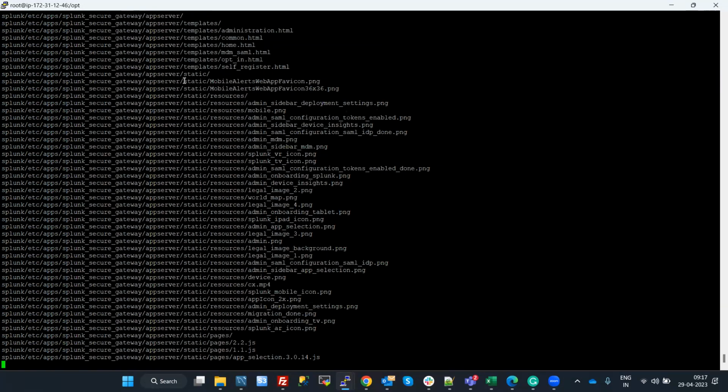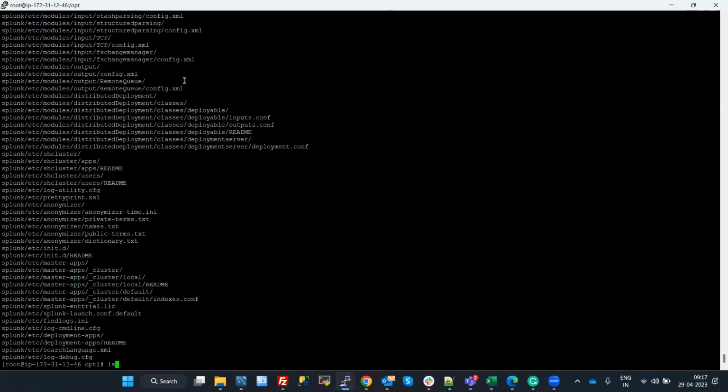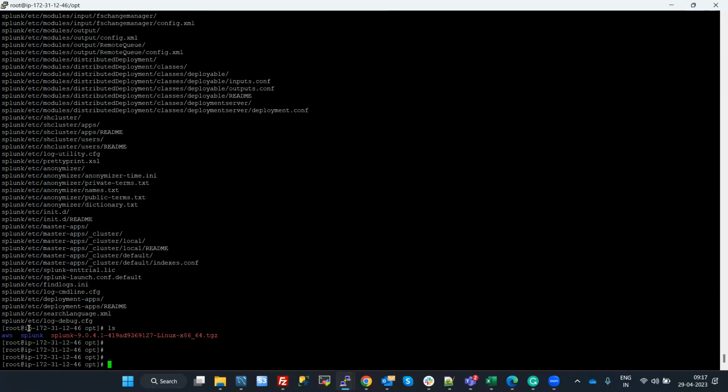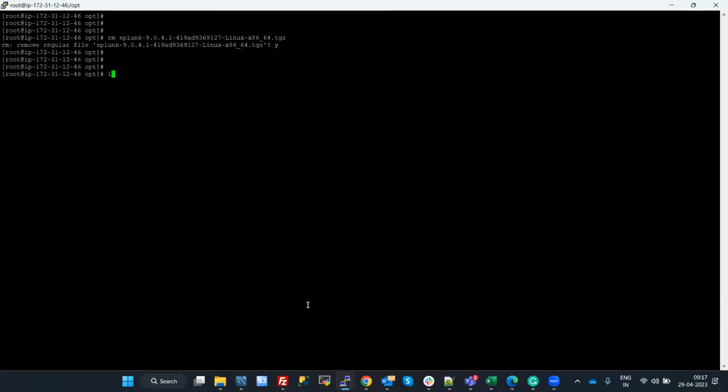Okay, yeah, it's done now. So if you see, we have the Splunk folder there, Splunk directory. So now if you want, we can just delete this tar file because it's no longer of use.